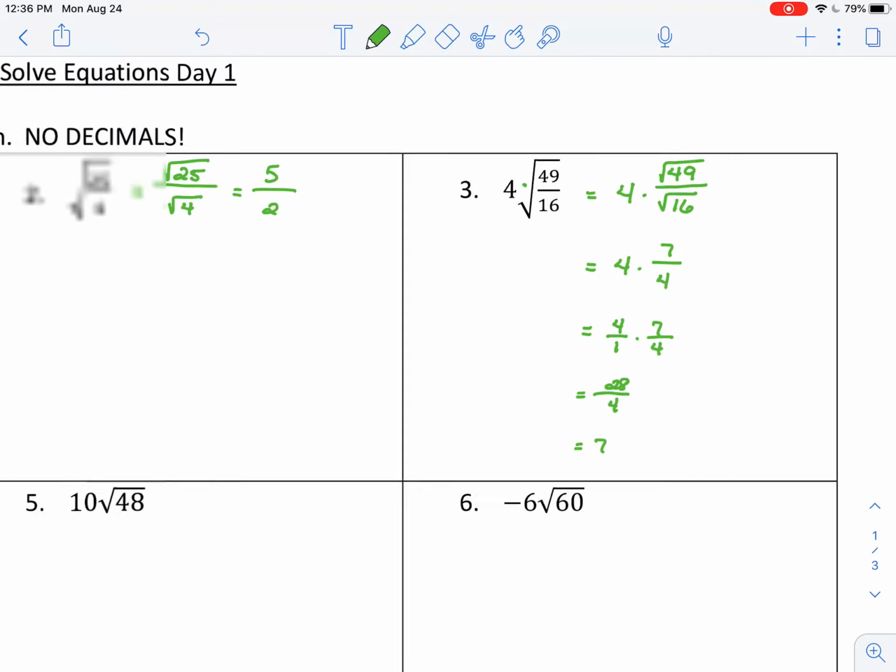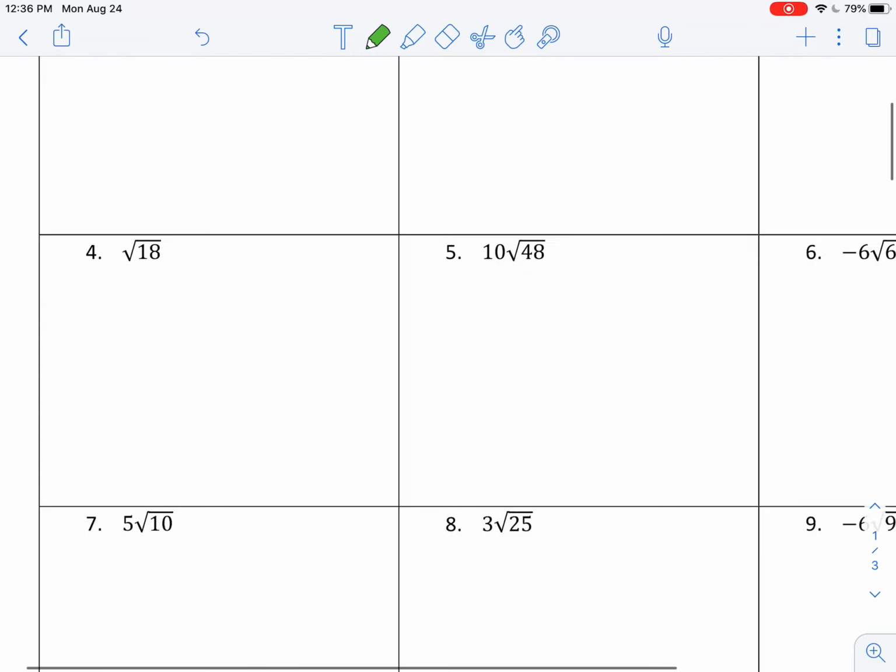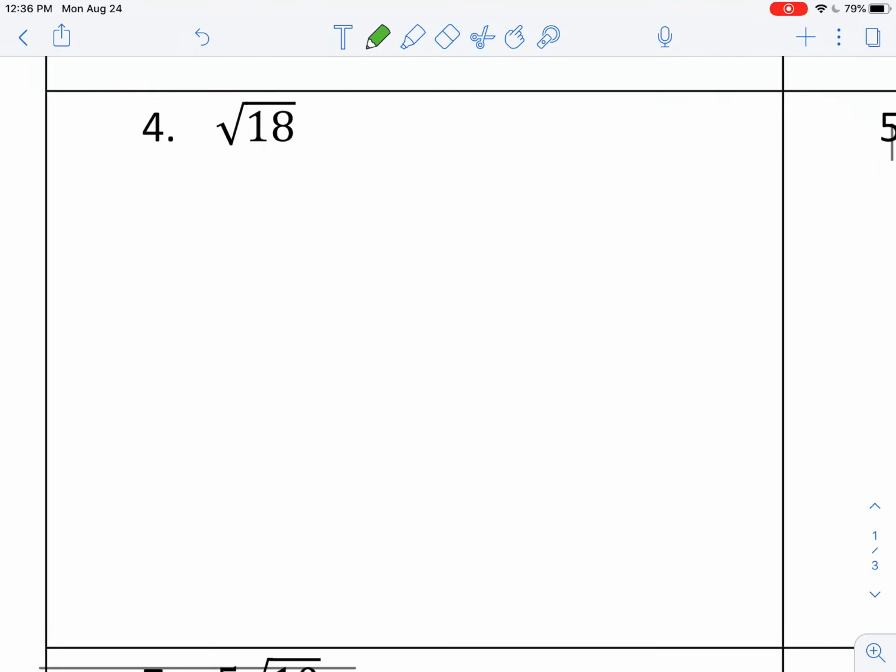So fractions sometimes happen in radicals, but you also get numbers like this problem here. There is no one whole number that multiplies by itself to turn into 18. You're never going to find that. So instead, we just need to find some pairs that do make up an 18. There are different ways that teachers can teach this, but I always start having my students just ask, well, in general, what multiplies to be 18? I'm going to use 2 times 9.